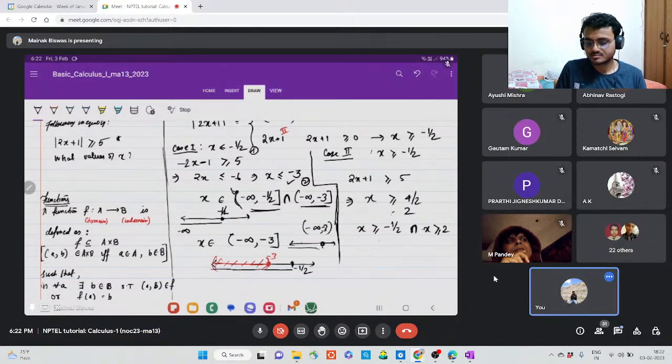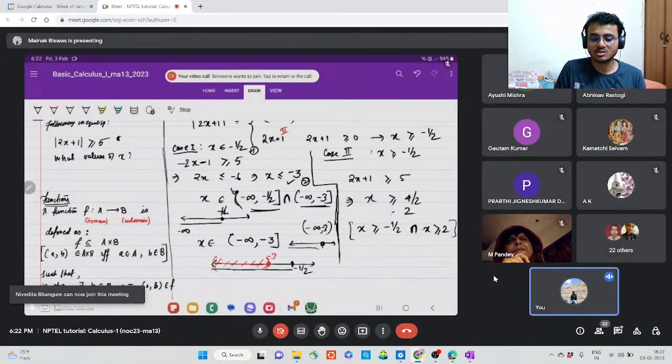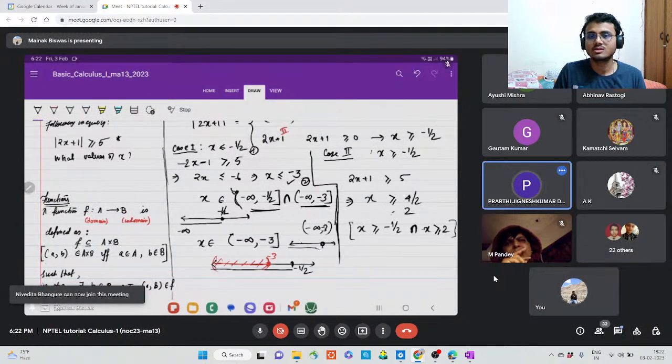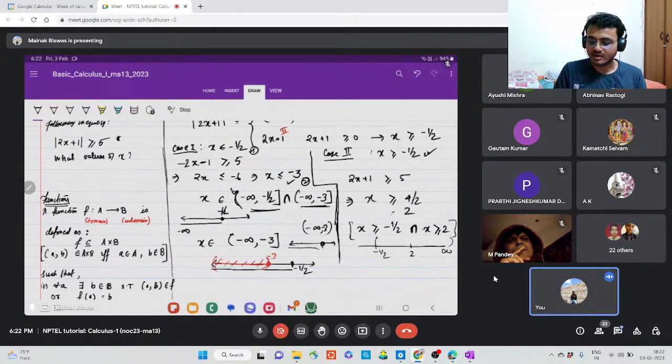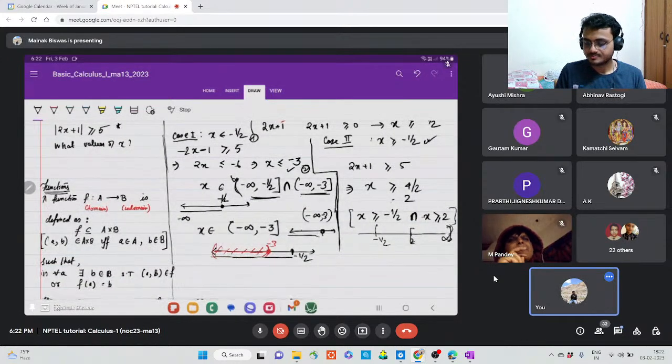Anyone? So minus half to infinity. This is not right. So someone else? x is greater than or equal to 2, right. So this is between minus half to infinity, right? And this is between 2 and infinity. So what is the intersection of these two sets? Since you're taking this as the condition and then solving, and you're getting another inequality, it has to be the intersection of both those inequalities. So in that case, it's from 2 to infinity. So this is x belongs to 2 to infinity.